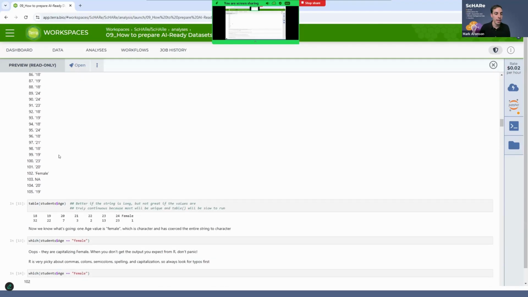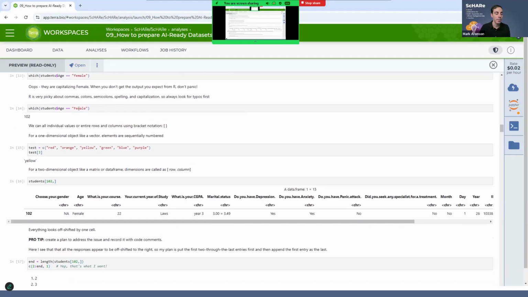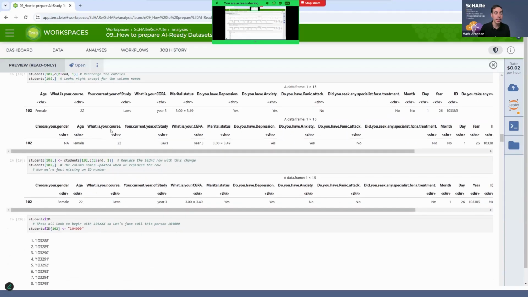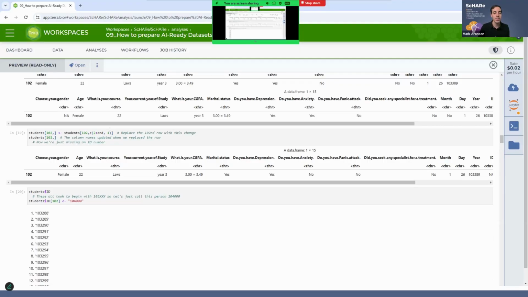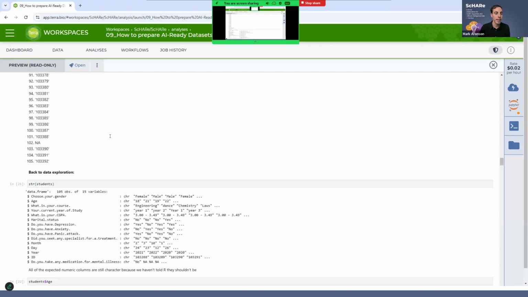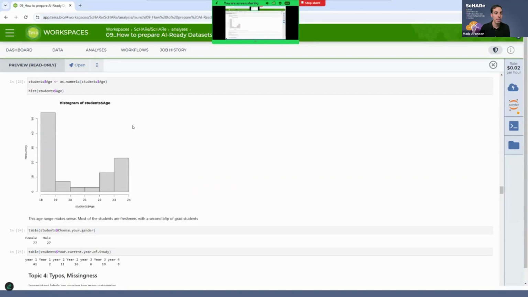If we keep going down, we can look at this in a table format. We can filter it for different genders here. And eventually, after some more analysis, again, I'm not trying to walk through every piece of it. I'm just giving you a flavor of what's on here. We eventually get down to some actual data visualization down here where we can start looking at things like a histogram. Again, the goal is not to explain every line of this notebook, but just to give you a sense of the resources that are out there on the ScHARe workspace.